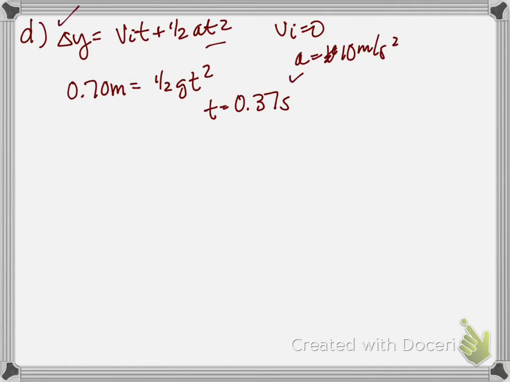Or, this was kind of wacky. I did not go here. You could use conservation of energy and use MGH where H is 70 centimeters and then one half MV squared to find the speed of the block when it hits the ground and then you could do VF equals VI plus AT to find the time but that's two formulas. That's a lot. But, again, if that's what you think of then go for it. It works.